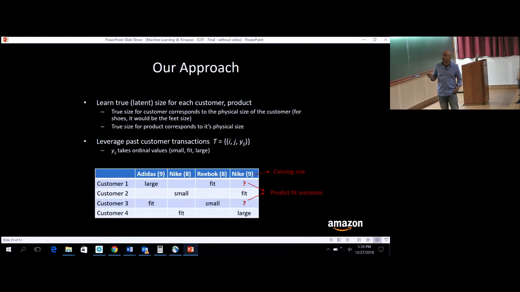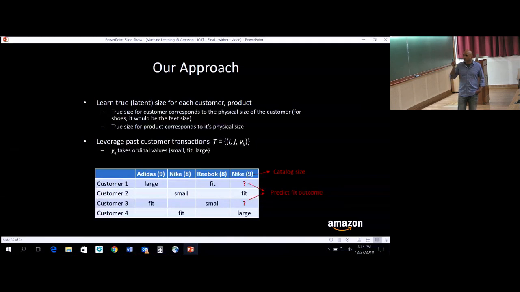The true size for a product corresponds to the physical size. Here, I'm just taking it as a one-dimensional quantity, but size, you can imagine, could be a multi-dimensional vector. So it could be the width, length. Shoes can have 20 or 50 parameters, but the techniques we have can be generalized to multi-dimensional.